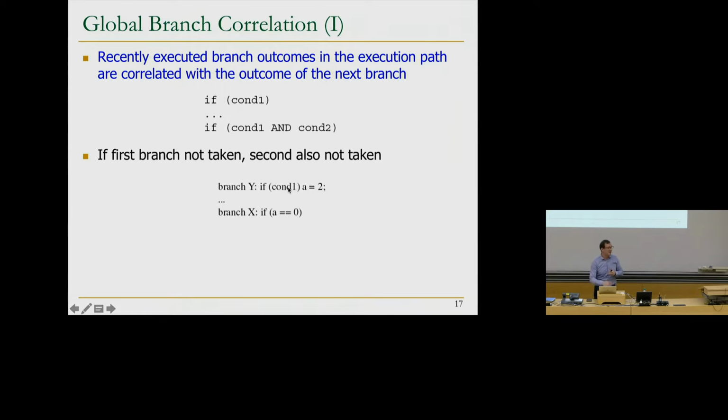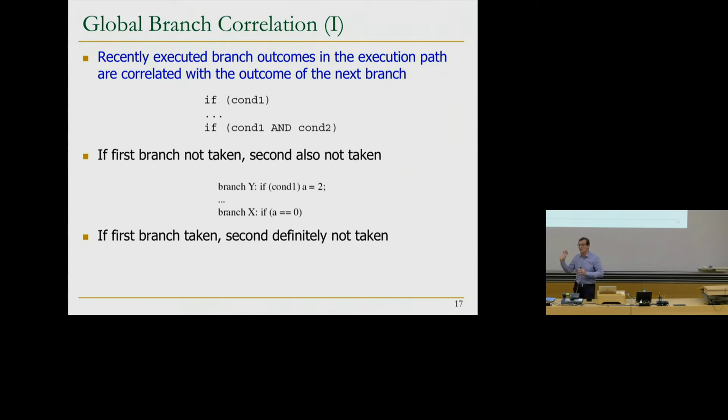So another code example. It's a different kind of correlation. It's through the data dependency, but it's still a correlation, as you can see. Here, these 2 branches are not data dependent. They're actually independent of each other potentially, assuming this condition 2 is not set over here, which is the assumption. So if you look over here, if condition 1 is true, the branch Y is taken and A is set to 2. And this branch X later tests if A is equal to 0. Clearly, if branch Y is taken, A will be set to 2, and branch X will not be taken. Okay, so the only thing that you somehow need to remember is where did the previous branches go? And using that information, you need to make an educated guess as to where this branch should go.